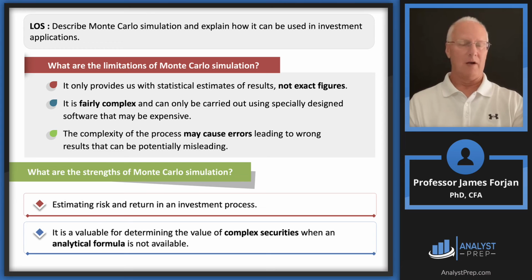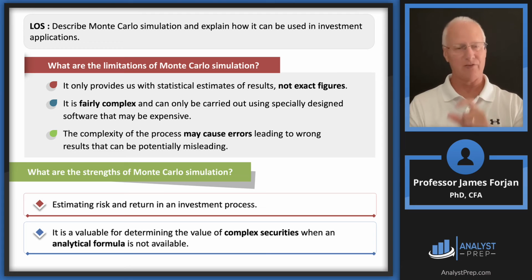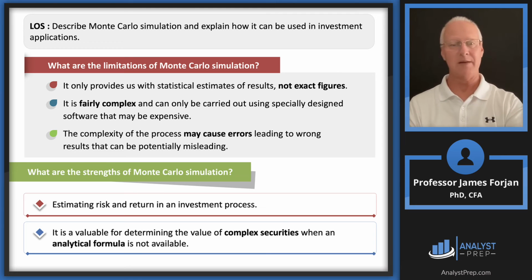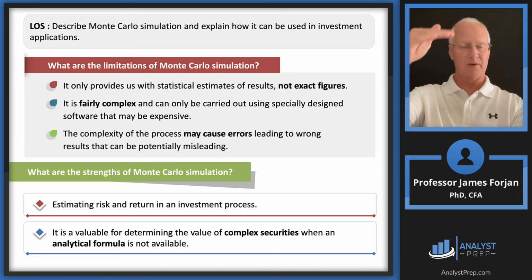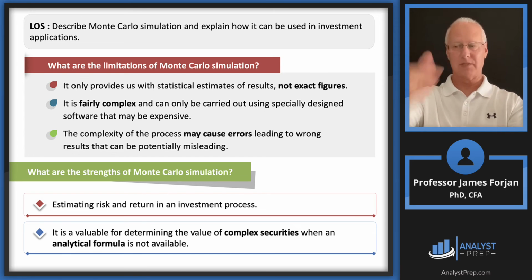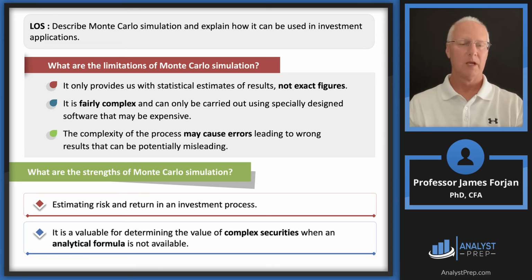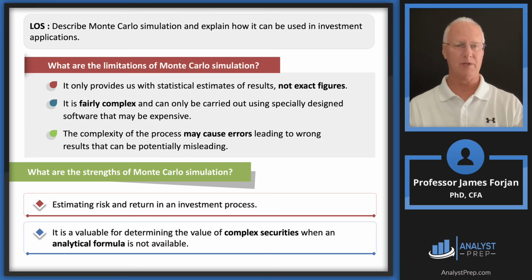Now, I'll say this regularly, the Institute loves to have as its last LOS in many of these learning modules something like, all right, in these first 5 or 10 learning outcome statements, we did all this really great stuff. What are its problems? So lots of LOSs at the very end say something like, tell me the disadvantages of what we just did. What are the limitations? What are the restrictions?